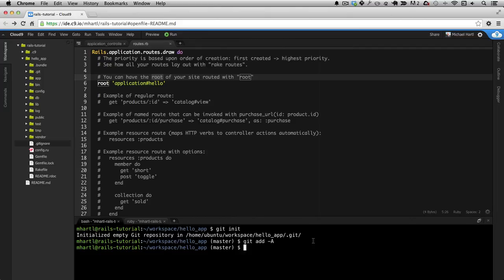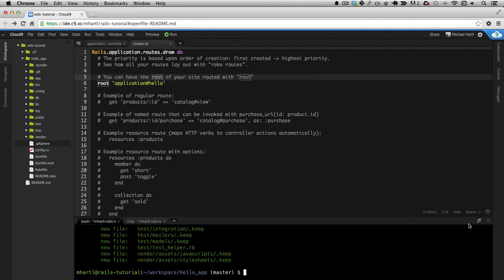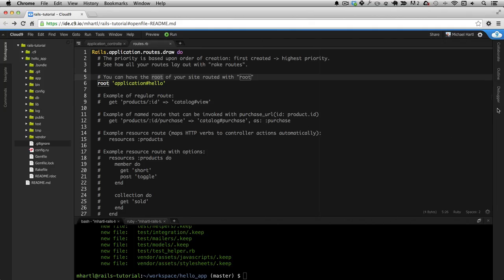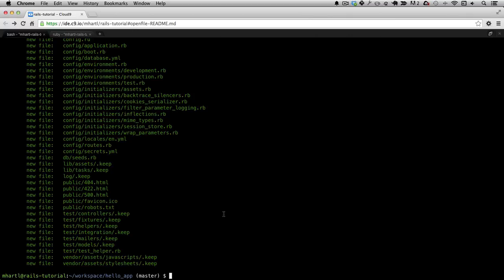So anyway, I've added the files, and at this point I can see what that did with git status. So you can see it just added a bunch of files. And so now I'm going to actually make those changes permanent, in the sense of actually storing these changes as a single set of operations called a commit. Oops, what happened there? Oh, I see. I needed to click in the window.